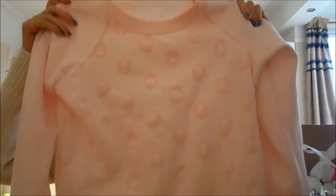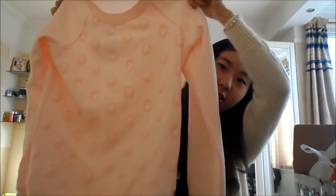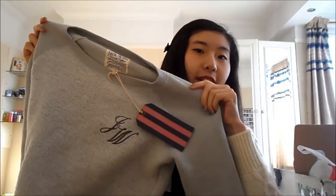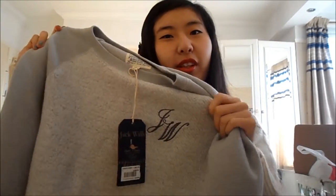It's actually so warm when I wear it. I've got another jumper from Jack Wall's - it's pink and it's got these little patterns on it all over. This is really cute and you can just wear it with jeans, it would look cute and casual. And then another sweater jumper as well, and this is in grey - it's plain with just a Jack Wall sign on it.